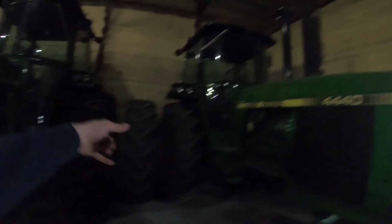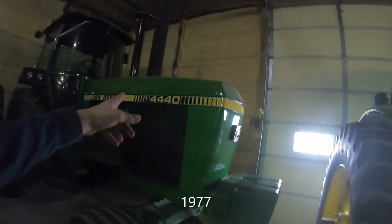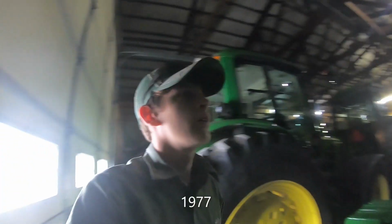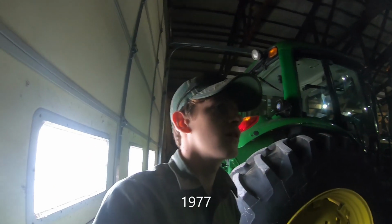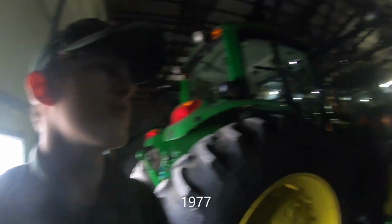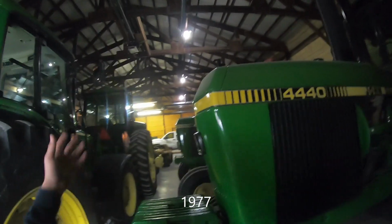Okay, so this is our other John Deere 4440. It has duals on it. They bought this tractor original, brand new. Like I said, not sure of the year. I think they restored it, or they may not have, I don't know. But it's got duals on it.